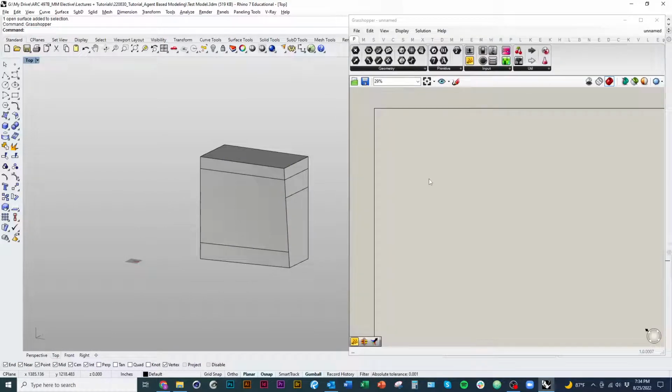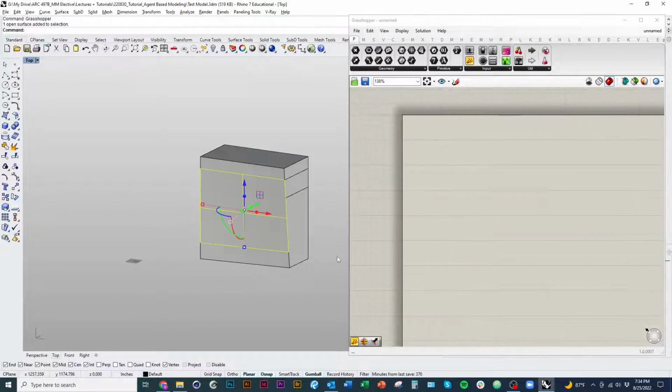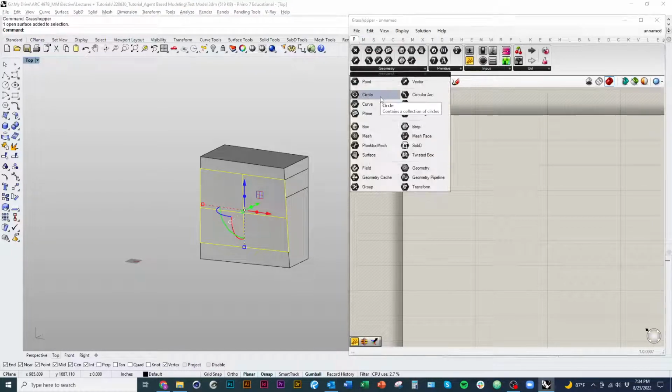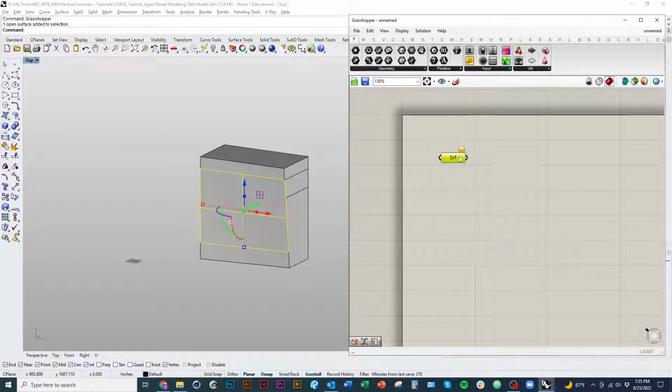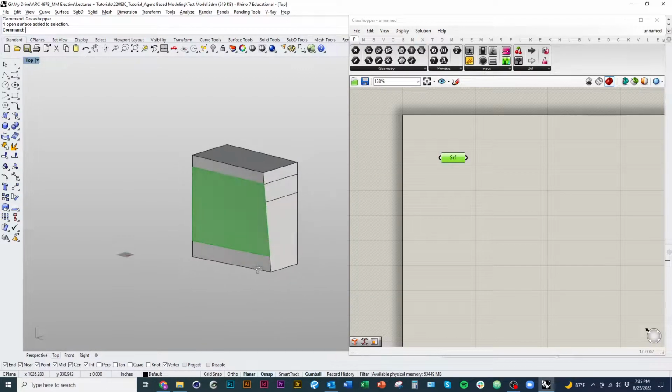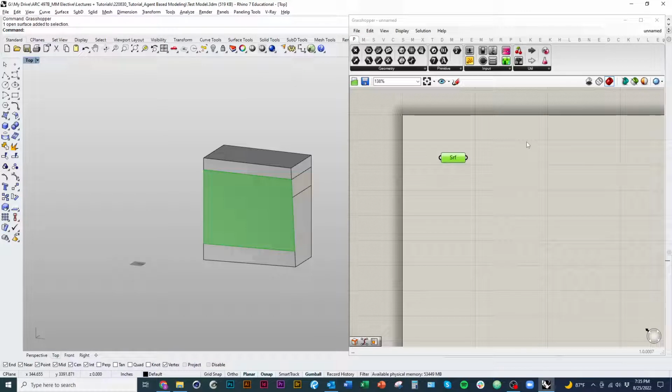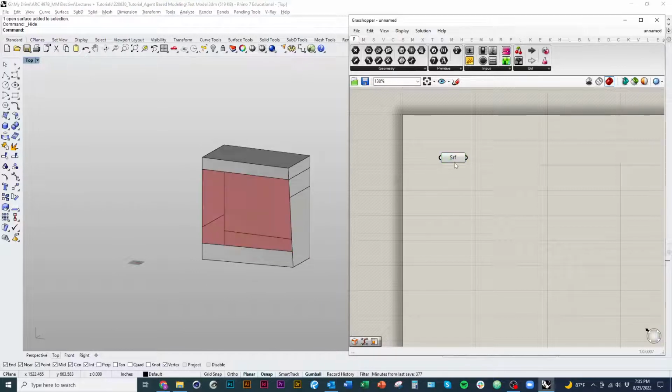All right, so I'm going to open up Grasshopper. The first thing I want to do is just do one surface at a time, so I want to reference this surface into Grasshopper. I'll go to the Parameters tab, Geometry, Surface. If I right-click on that and choose Set One Surface, I can use that as a reference now in Grasshopper. I can also hide the base surface so that it's not in my way.